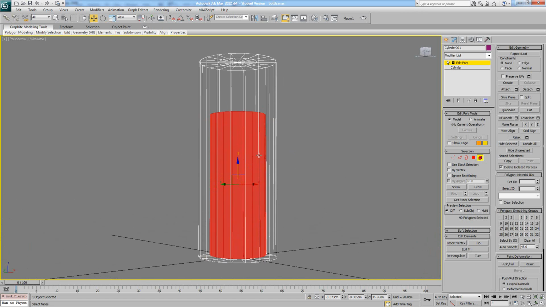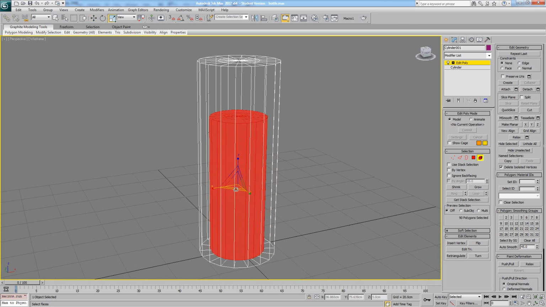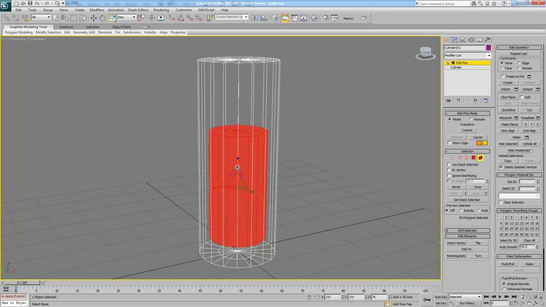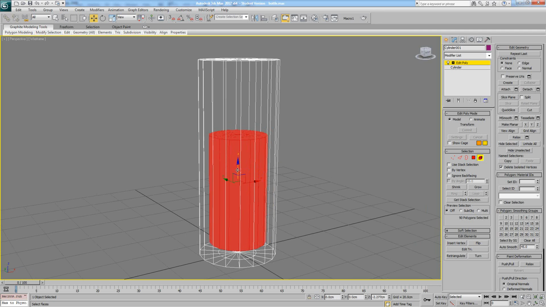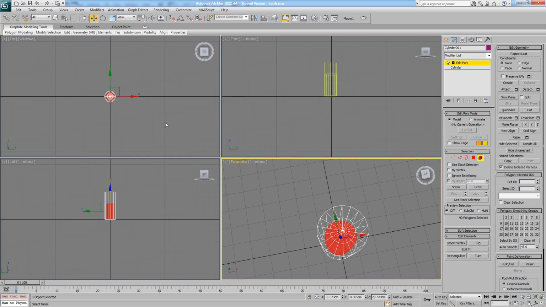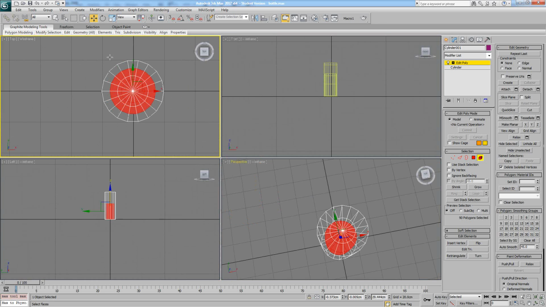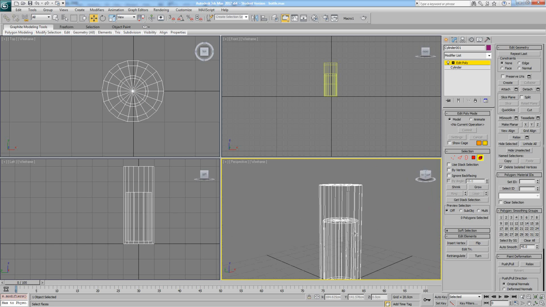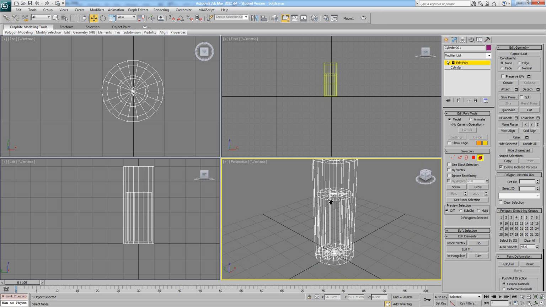We'll drag this down reasonably near the bottom. I'll scale this up a bit more actually, and then we'll use our axis controls there. Remember, you can use all 4 views here just to control it. Like so. So that inner cylinder there is going to be the liquid of our model.